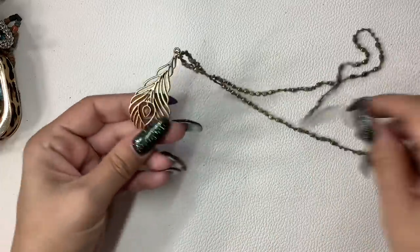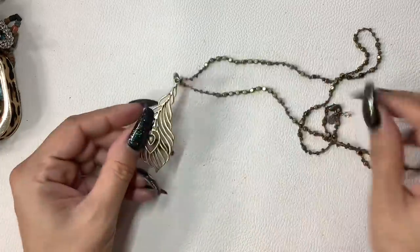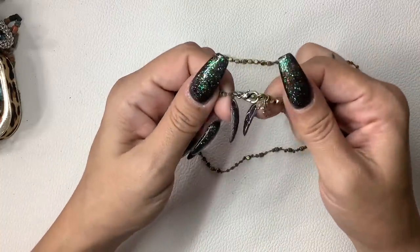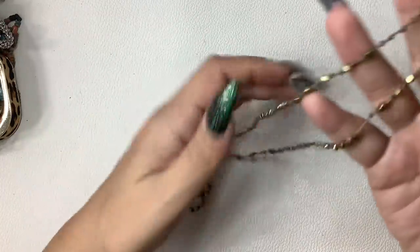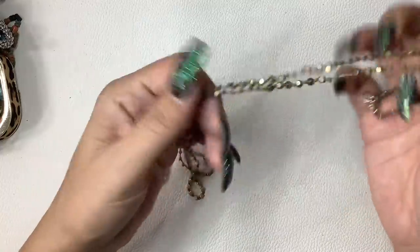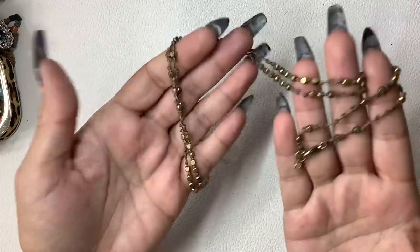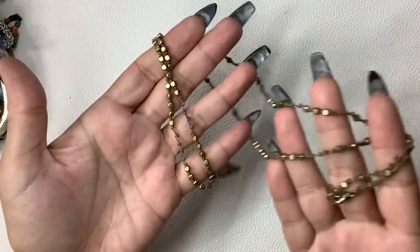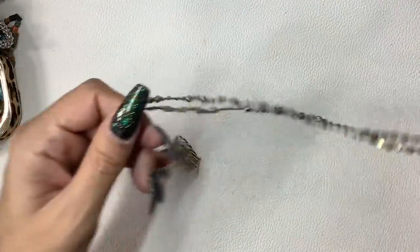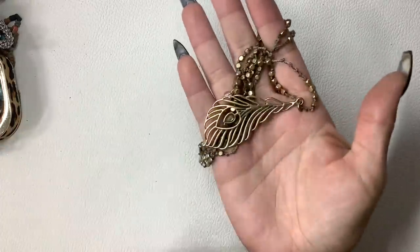This is cute — it's like an antiqued gold tone feather by Lucky Brand. Each of the little gold tone square things has wear to them — I kind of think sometimes this brand does this wear on purpose, but I'm not sure. The length on it is 15 and a half inch wearable. I'm just going to ask $5.